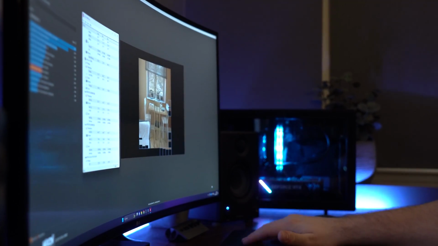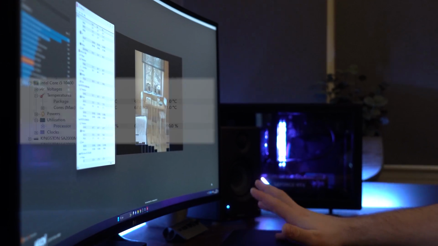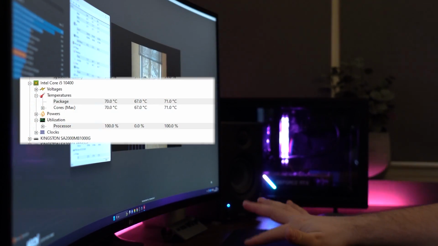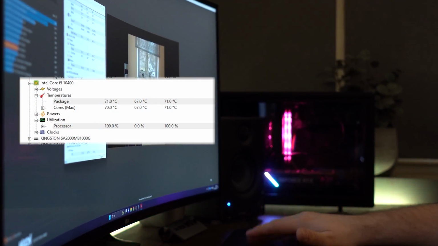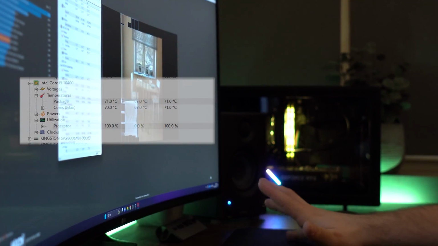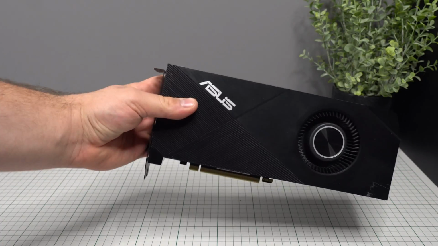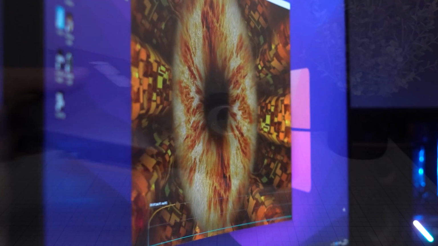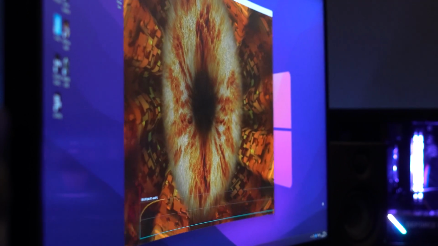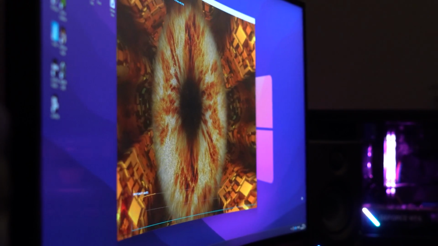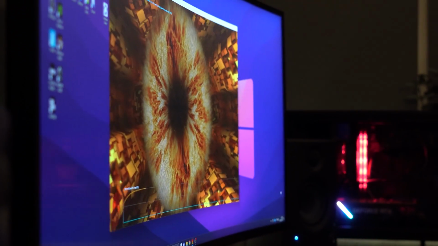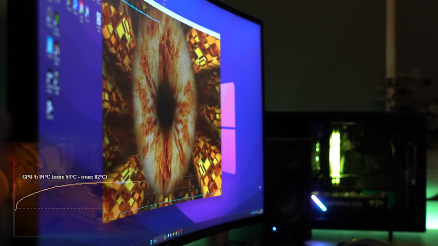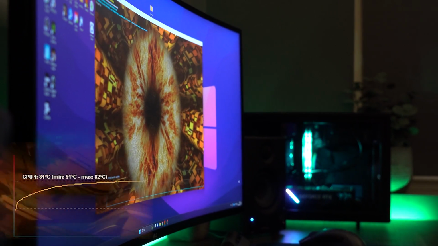When running a Cinebench stress test on my i5-10400, it maxed out at 71 degrees while using the Cooler Master Hyper TX3 CPU cooler. The graphics card installed in this case is a blower-style card, and these generally run a lot hotter than most normal graphics cards, so it won't really give a realistic reading of how well the case performs in terms of GPU temperatures, as this card always reaches 80 plus degrees no matter what case I put it into.